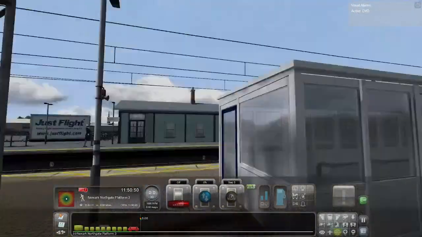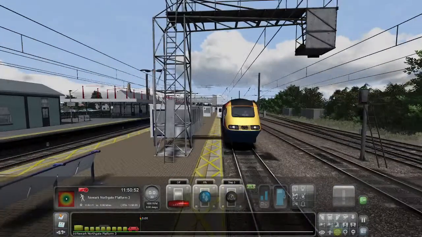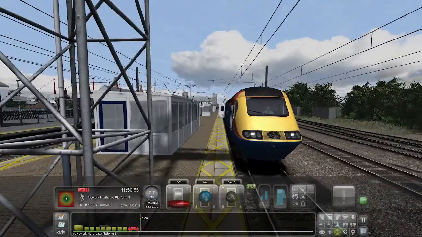DSD's going off, that's trying to neutral to stop that happening. I don't think I'm running out. What's the next signal after this?